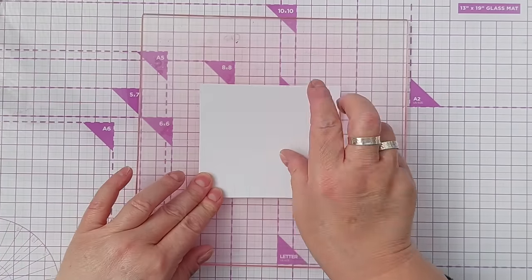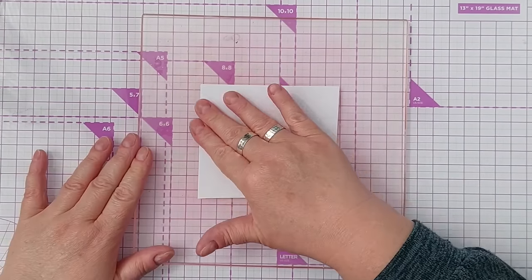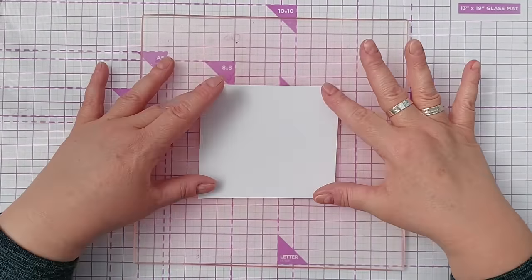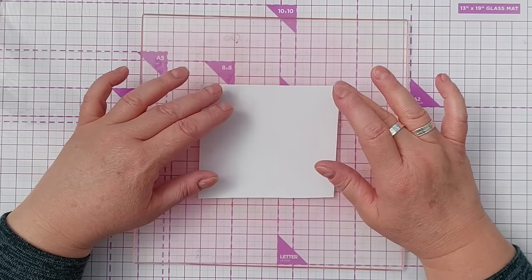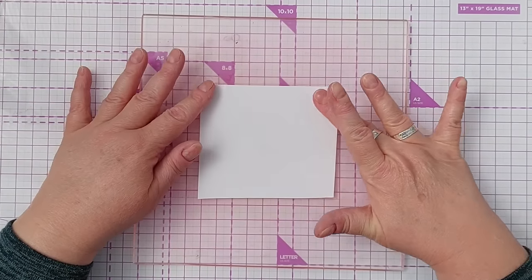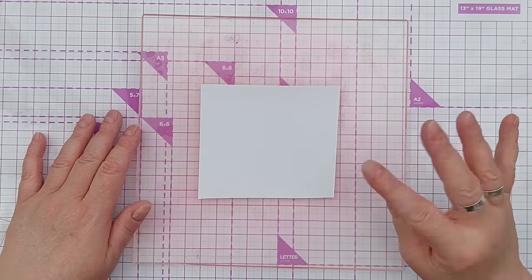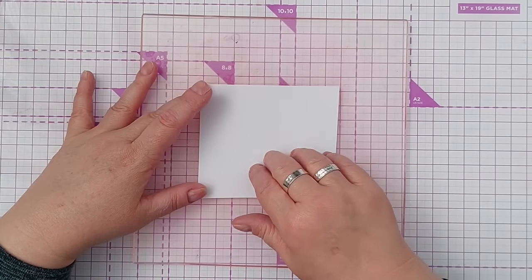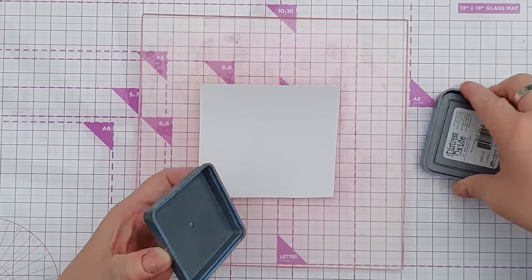So what we need now on top are three squares - one large and two small - and I'll stick with that arrangement. I've got a bit of mixed media paper here; this is Daler-Rowney Optima mixed media paper and it's my favourite because I've been using it forever and it never lets me down. It can take lots of water and it's quite white so it works well with white cardstock. Some mixed media and watercolour papers can be quite creamy or ivory and that makes them stand out. I haven't done much smushing lately so that's what I'm going to do.